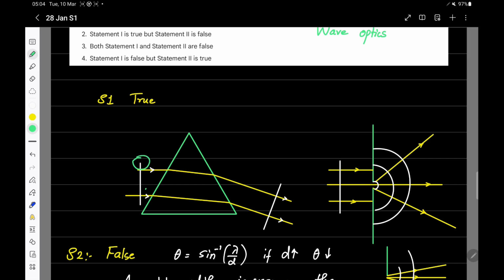So, a plane wave is going to remain a plane wave because the wavefront for a parallel beam of light is always a plane wavefront. Although the wavefront will be tilted a little bit with respect to the initial wavefront, it will still remain a plane wavefront. Whereas if you have a small pinhole in a wall, that pinhole will convert a plane wavefront into a spherical wavefront because the pinhole causes diffraction.